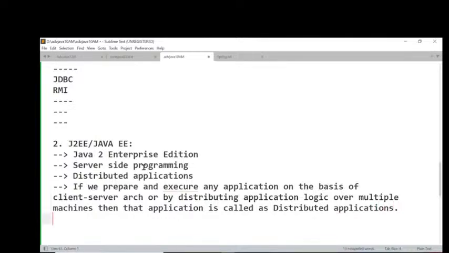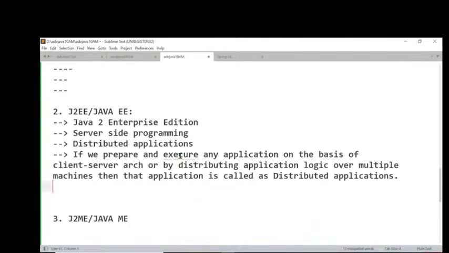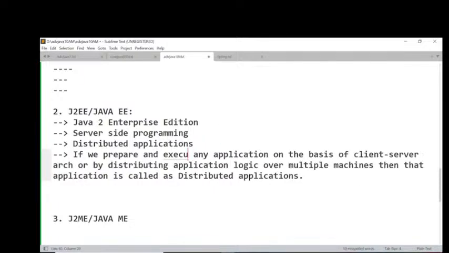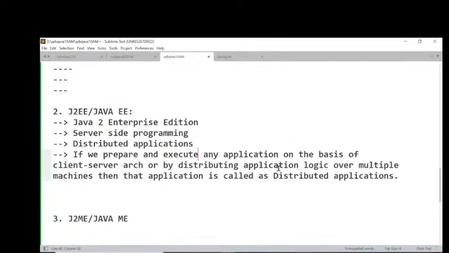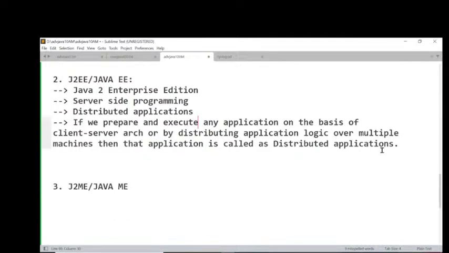Both are the same. If we design and execute any application on the basis of client-server architecture or by distributing application logic over multiple machines, then that application is called a distributed application.